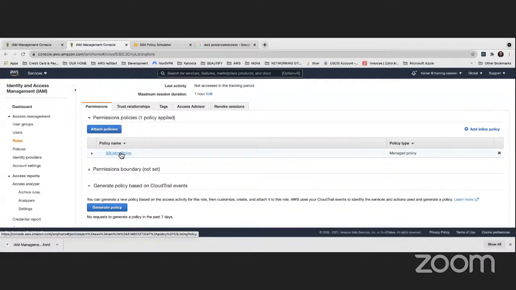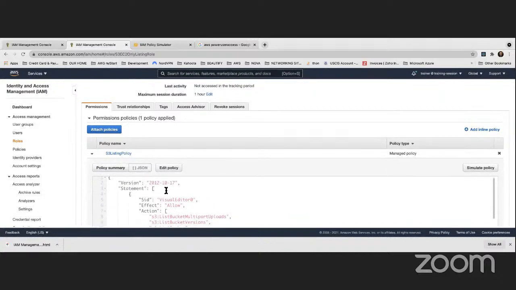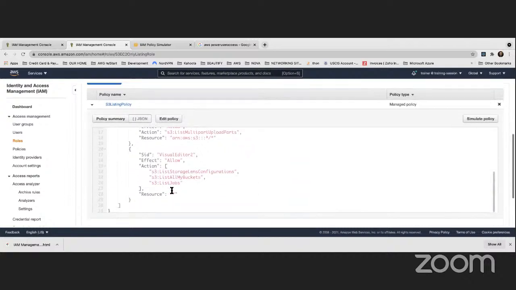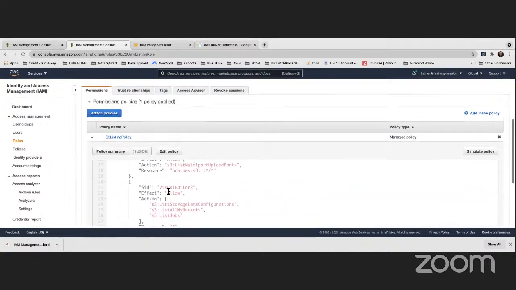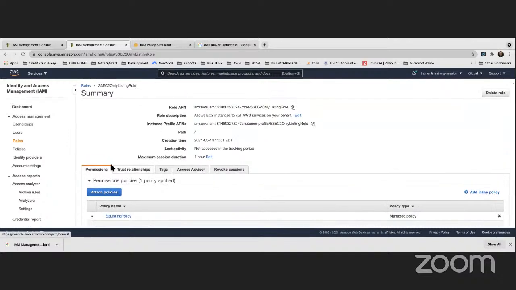So policies are attached to roles, attached to users, attached to groups. A policy is what allows or denies access. So this is allow here. There's no deny. That's only allow. So if something doesn't have this policy, then it will not be able to list the buckets and the versions of the bucket and all that.